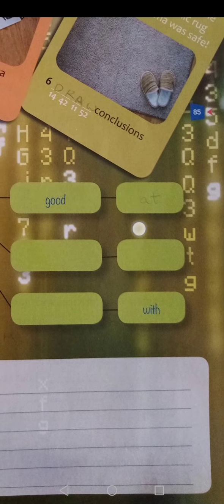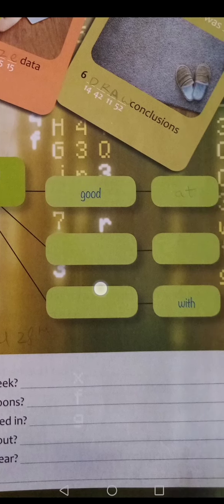In number 3, we have interested in. She was interested in special rock. Interested in. Do we have suffix? We are going to write here in, and here write interested. In number 4, we have nervous about. In number 5, we have good at. And number 6, we have excited about. Please, you complete.